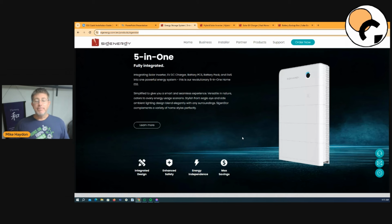Because it's DC. The problem with most EV chargers is they're AC, so you're relying on the charger in the car to have that smarts. Well, this is DC, so it actually bypasses the charger in your car and goes direct to the battery. That gives you access to the battery capacity in your car. So for an off-grid situation, you charge your car every day, you go pick the kids up from school, you come back and plug the car in, and you set in the app that it doesn't actually charge the car overnight, that the system can only use the battery power from the car overnight if required.